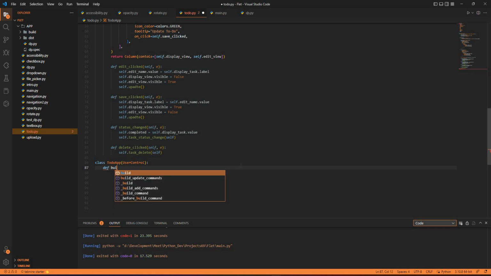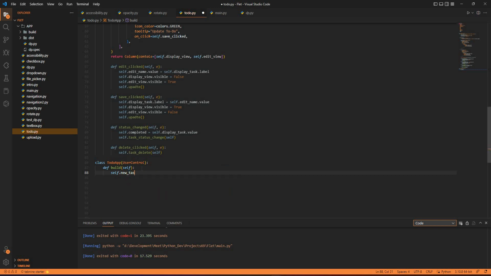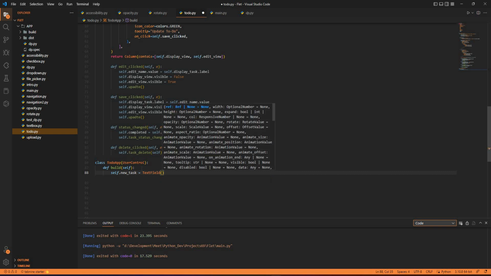Def build, we have self, and then after that we have self dot new task equals to text field. Inside this text field, whenever you start with a new task, the task field gives you a hint of what needs to be added, right?